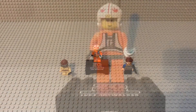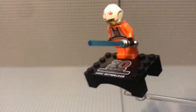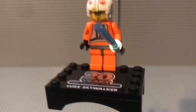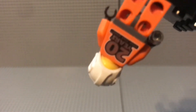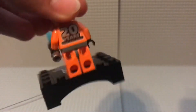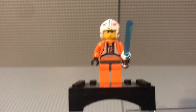Let's start with the minifigs first. First up we have the 20th anniversary Luke Skywalker. This is the 20th anniversary figure for this line, I guess. There's really not much to say about it except for the fact that it has the 20th anniversary logo on the back, and that it has the plate right there. But other than that, that's really it.